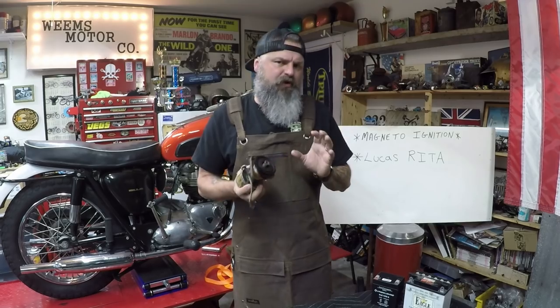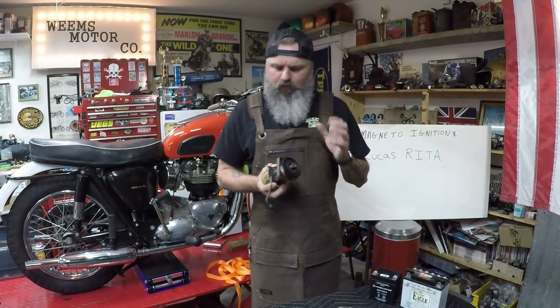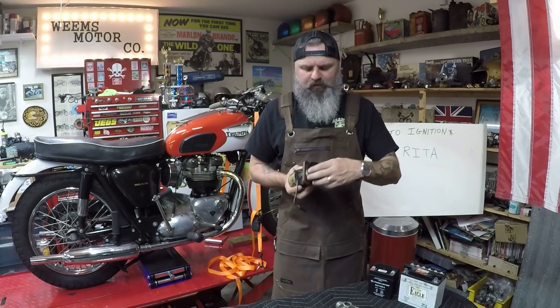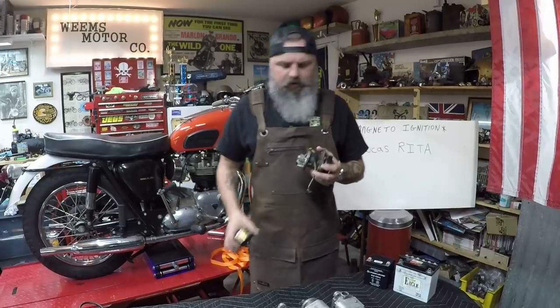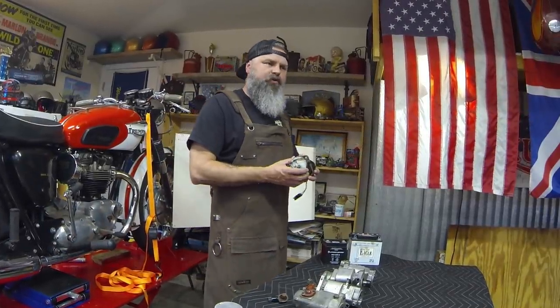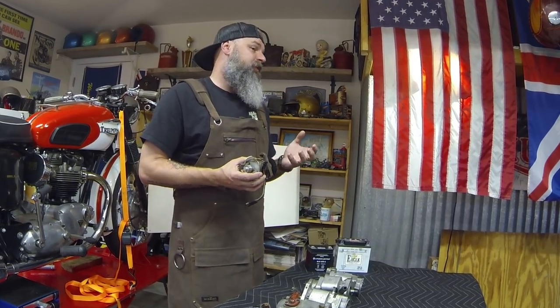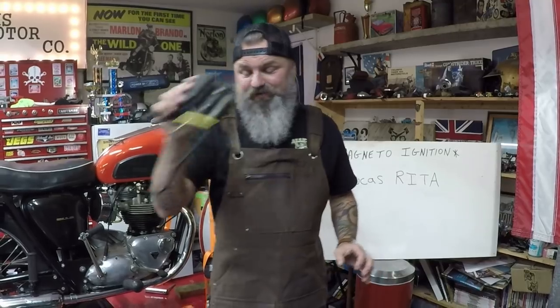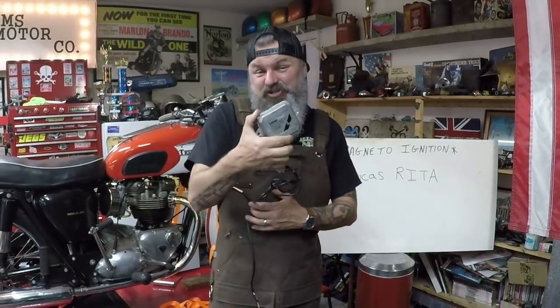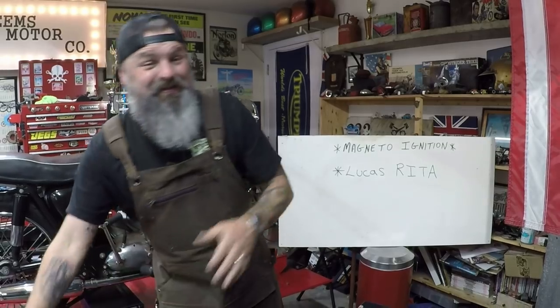They came out with this design that works very similar to a magneto system. It runs off the pinion gear of the intake cam, causing this gear to turn. However, it is not an all-in-one unit. This unit requires you to have other components outside of the ignition system to cause it to work. Those components being a battery, a set of coils, and an ignition module.